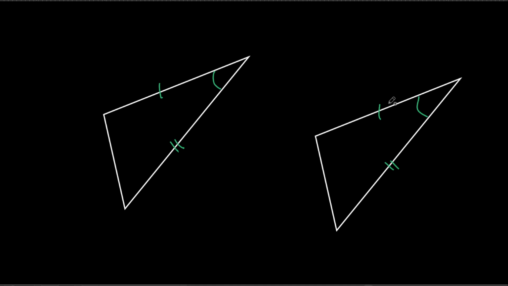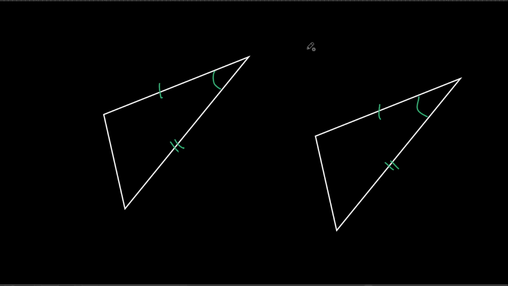You got it? Now, it doesn't mean that these 2 sides are equal. It means this one and this one are equal, and this one and this one are equal. So that's the angle that's in between the 2 congruent sides or equal sides. That's enough right there. We're not going to do the proofs on these. If we were in geometry, we may do some proofs on this, but we're not going to do it here because it's not really geometry class. But I just want to do some review here. I'm telling you right now, that's enough to say that these triangles are congruent to each other if you know this information.